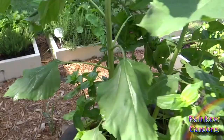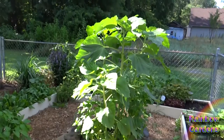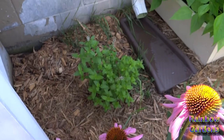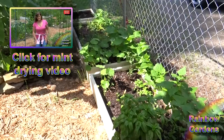Here are the sunflowers in the middle of the little garden — look how big they are now, huge! The little echinacea coneflowers are looking really pretty. There's some mint right back there — it's starting to bloom, and that was what I propagated from my mint drying video. So there's the little square foot garden. If you don't have one, maybe this will inspire you to give it a shot too. Thanks so much for watching!